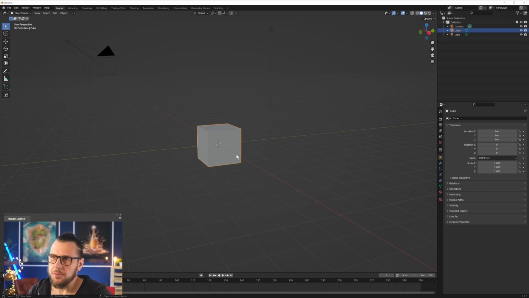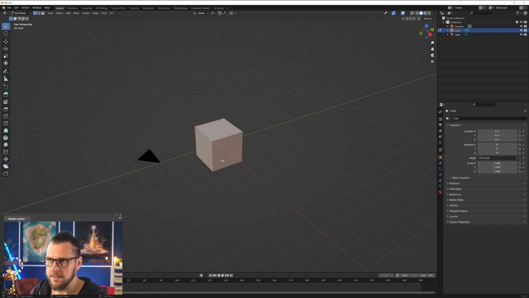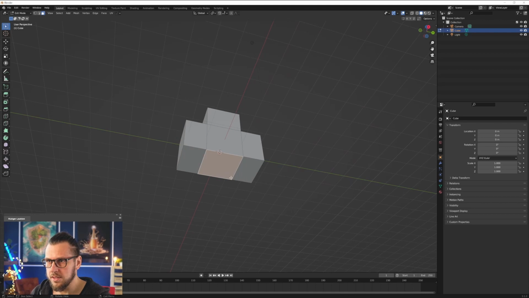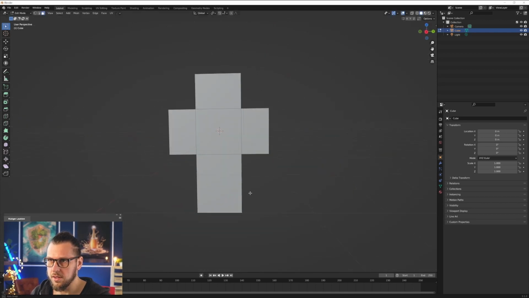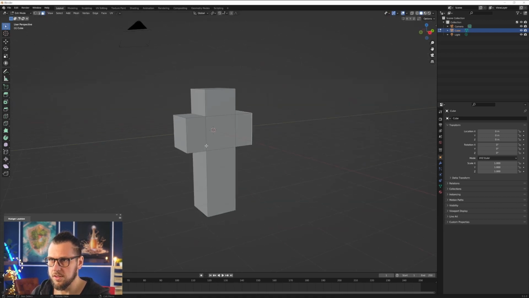Alright, so at first we need an object that we can project our interesting effect onto, and I will go with the cross again. So I will take this default cube and turn this into a cross, and I can do this with hitting Tab in order to get into the edit mode. And now I hit 3 and I select this plane, I hit E and I pull it upwards. And I select these two planes with holding down Shift, and I hit Alt E in order to select extrude faces along normals. And I will take this thing and I will extrude it a little bit more so I have a cross. Let me adjust it a little bit more.